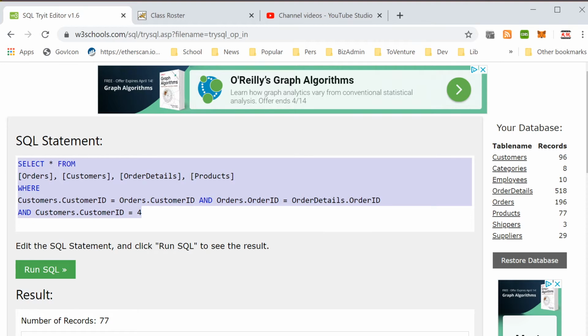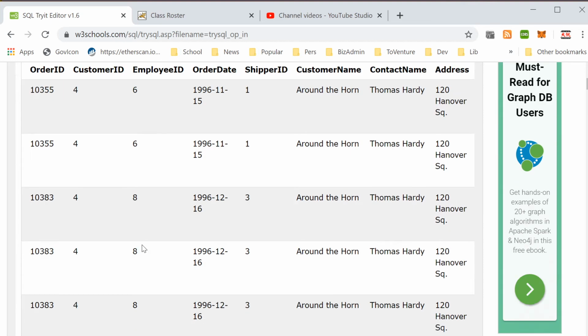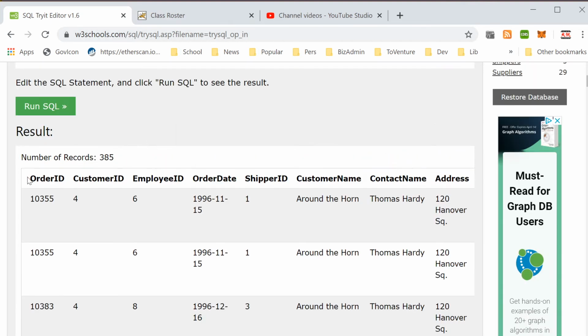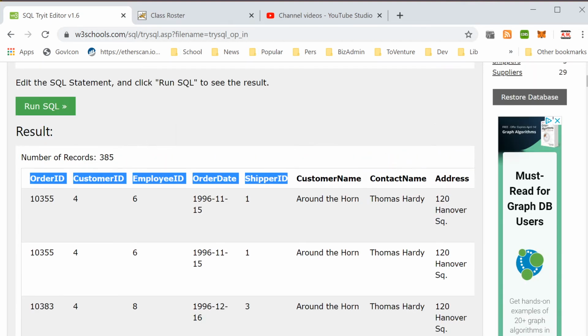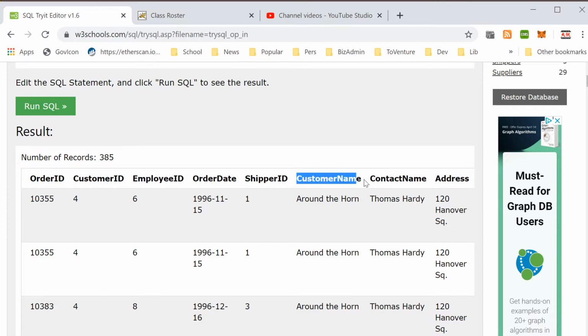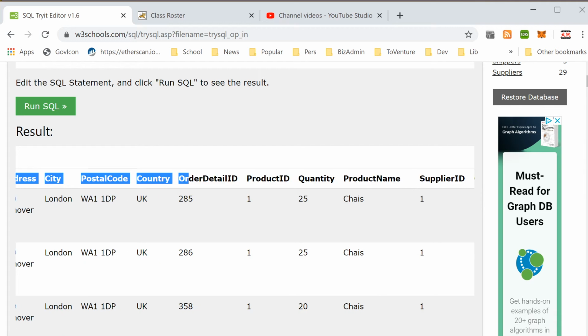I'm going to copy it and then run it. You see now here we have, on this side, the shipper ID, the shipping information, the order information, and then followed by the customer information, and then followed by the order detail information.